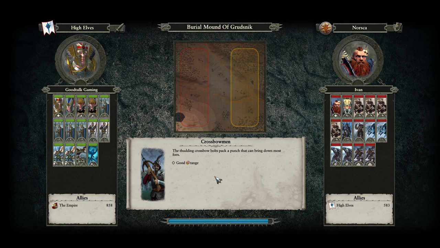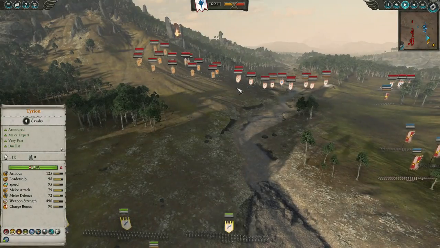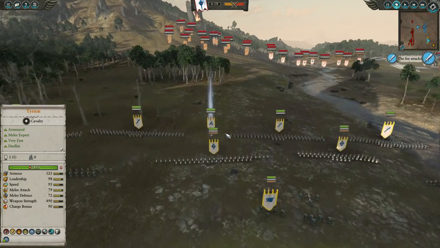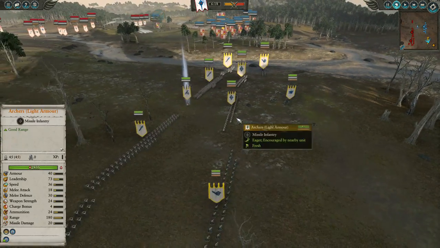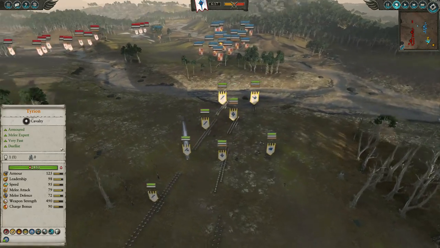I took good boy Tyrion, and we're going to give him some use. He's not a guy you see a lot in the meta right now for the High Elves, but I still think he is an excellent choice in most matchups. He brings a lot to the table as far as having a tanky, very powerful melee duelist lord.